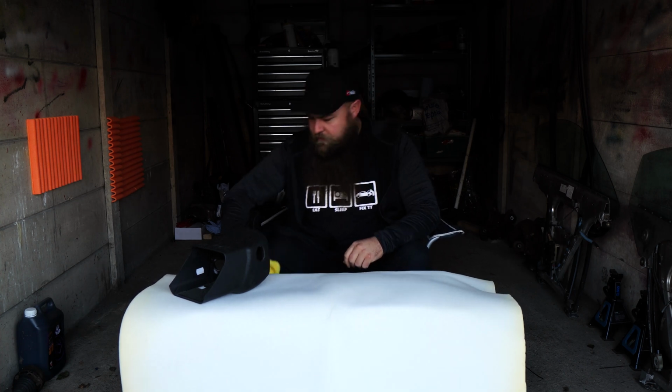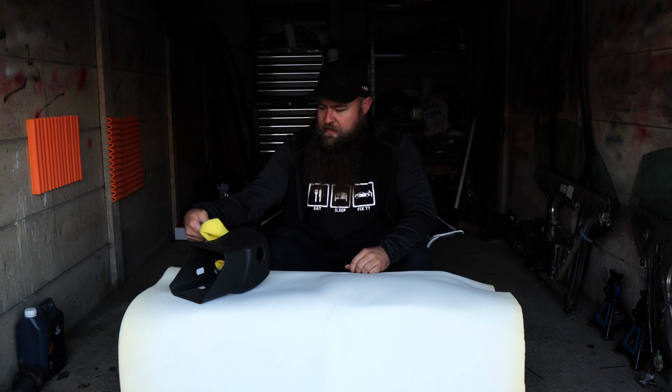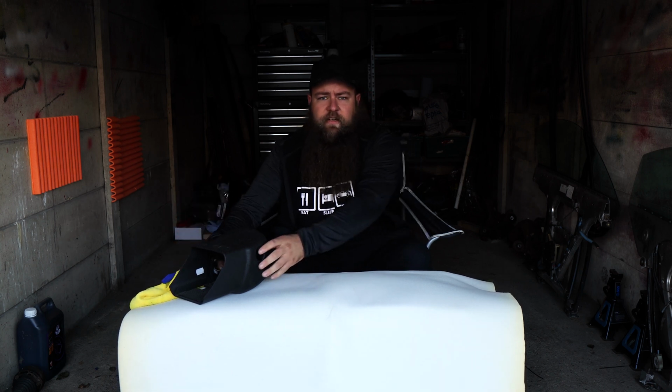Now we're a bit more comfy. Right, welcome to my garage. This is where my TT lives most of the time when I'm not fixing it, which is actually quite a lot of the time.